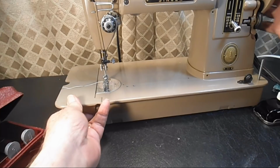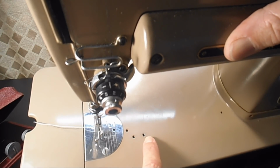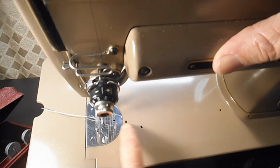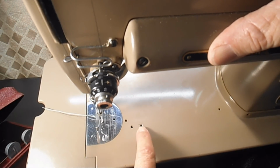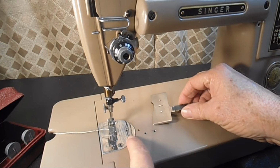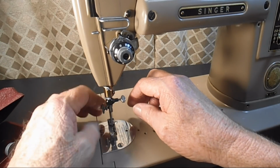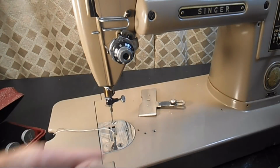So let me move this machine over closer a little bit here, and there's two holes here on the bed for mounting attachments and accessories to the machine. There's two other holes on the bed up here, but those are for oiling the bearings of the horizontal shaft down below. But these front two holes here are threaded so that you can attach things like the feed cover plate. So I'm going to choose to attach it in the hole closest to the needle plate, and just raising the presser foot. And I guess I should take that presser foot off while I'm here, because you do not use it when you use the buttonholer device. So I'll take those off.